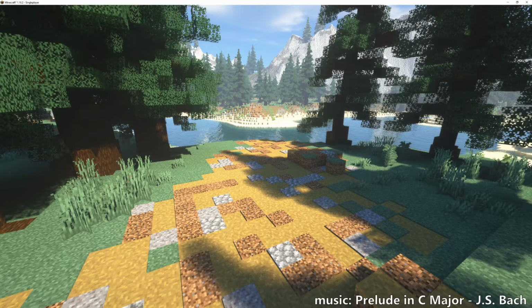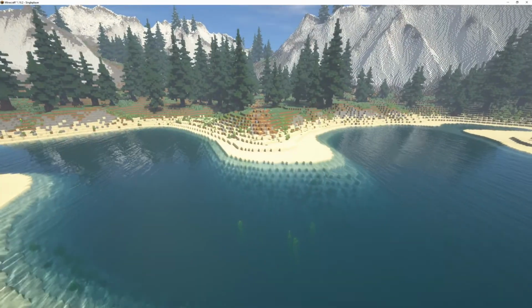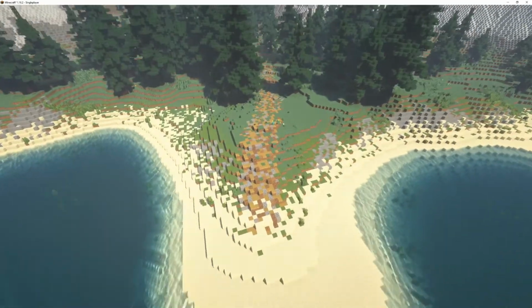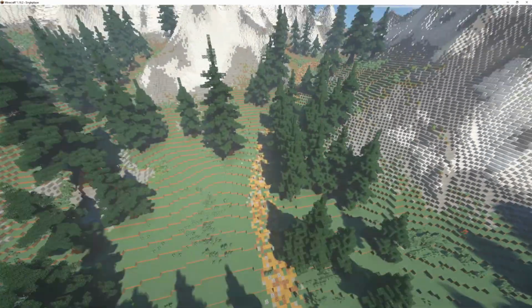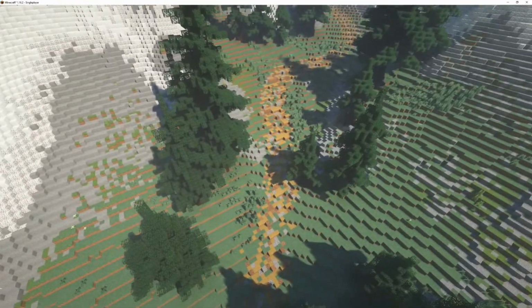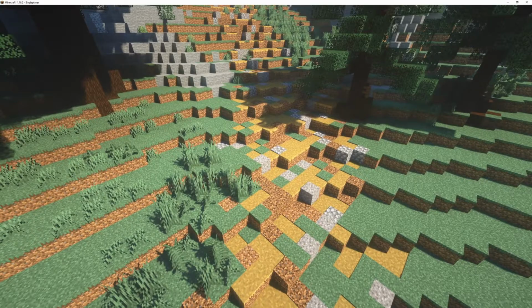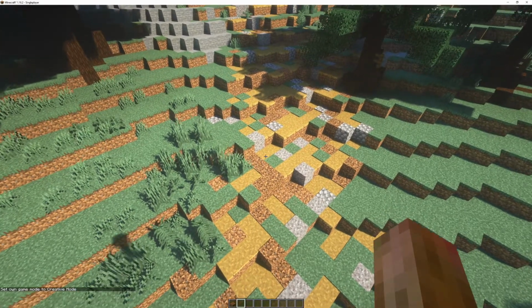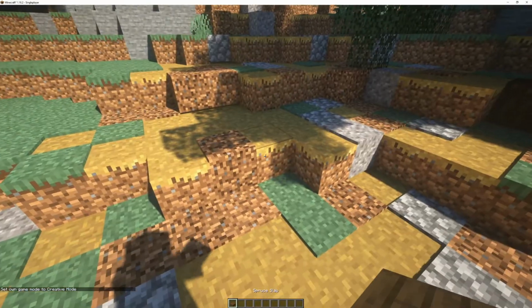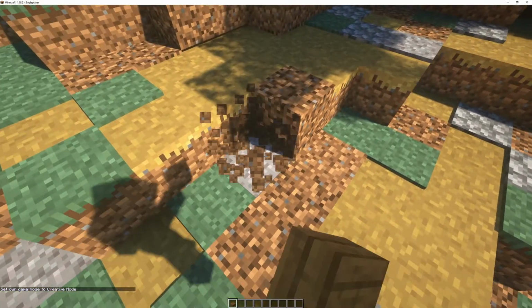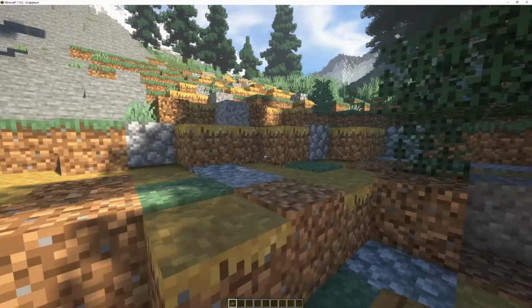What is Slabify? Well, Slabify is the answer to a problem I've encountered while wanting to make roads on my maps. So I've made a little road here that goes up and over the mountain. But the problem is that my friends got quite angry because they had to jump while walking on the road. And there's a very simple fix for that. Ideally, what you'd want is there to be some slabs, so you can just walk up them.